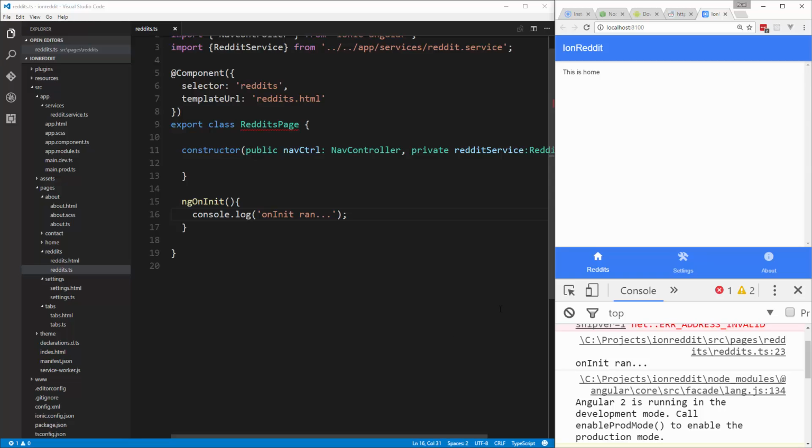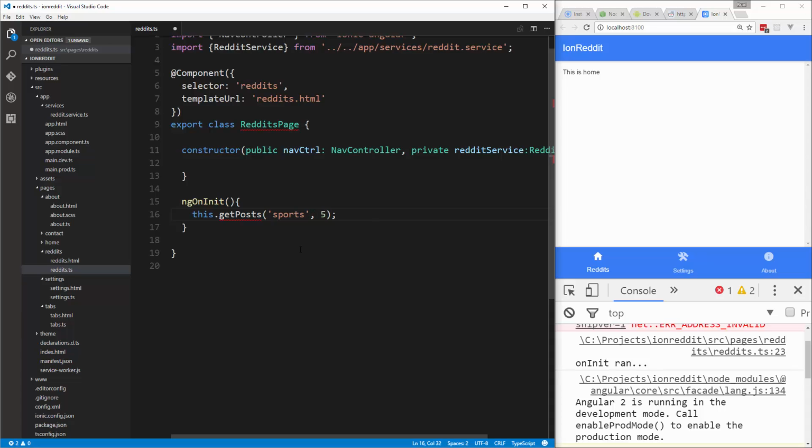Alright, so what we want to do here is use that service function, getPosts. Now I'm not going to put it directly in here. I'm actually going to point to another function called getPosts, and it's going to take in a category. For now I'm just going to hard code sports, and then the limit will say 5.